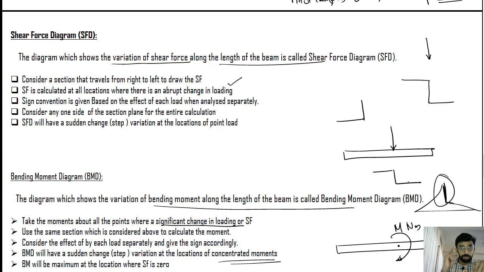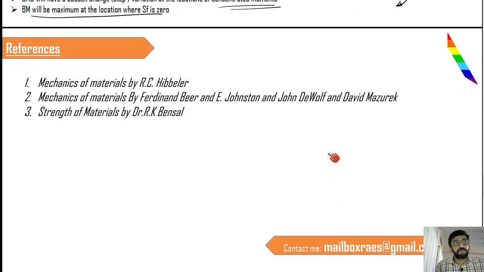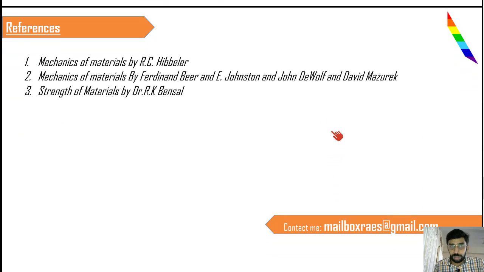Along with these points, the most important point you have to remember here is the last one: apart from the points that we have considered for the shear force diagram, we have to consider points where the shear force becomes 0, because wherever there is a location where you have a shear force equal to 0, there you can expect to have a maximum value of bending moment. So additional points have to be considered by looking into the value of shear force. So this much point should be kept in your mind before you start drawing the shear force diagram as well as the bending moment diagram.